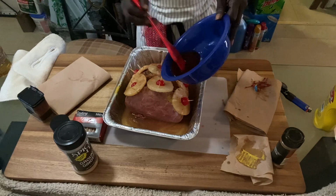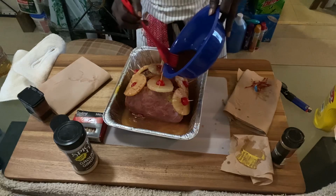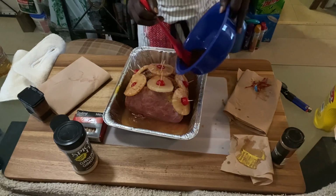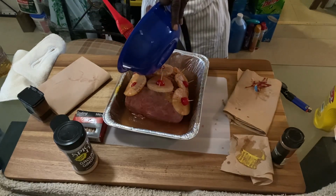Okay. So what we're going to do is just drizzle. Oh my God, look at that drizzle. Y'all see that drizzle? Yeah. Look at that drizzle. Oh my goodness. Look at that.